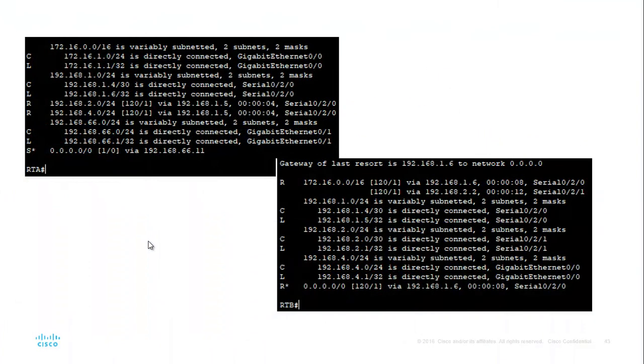Once you have done that, you would see that in RTA, where you put this default route, it is there. And then in RTB, the default route is there, but it is learned via RIP. Meaning that the static route or default route has hitched a ride on the advertisement from RTA to RTB, and it is now there. Because it hitched on the RIP advertisement, that's why you would have R and star here.